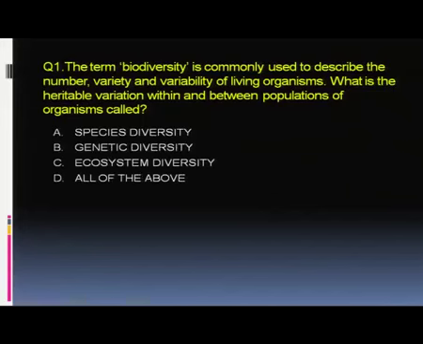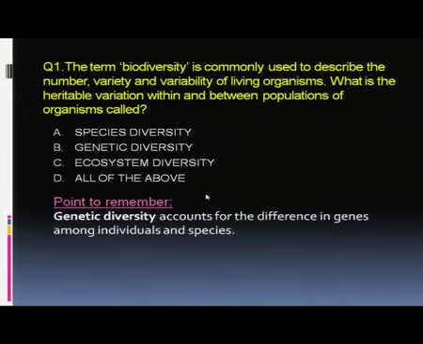So, the options are as given: species diversity, genetic diversity, ecosystem diversity, all of the above. So, what will be the correct answer? Yes, since the question is asking about the variety and variability of living organisms, the diversity which is particularly related is the genetic diversity. So, let us recapitulate what points we should remember and recall while answering such questions.